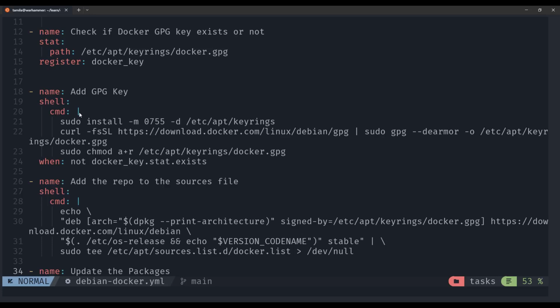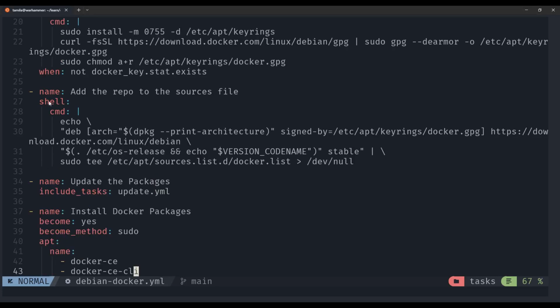Also to run multiple commands, I use the pipe character here, and then this statement makes sure that the above command is only run when the Docker key does not exist. This task adds the repo to the sources file using the following commands. As I said, all these commands can be found on the official documentation of the Docker page.